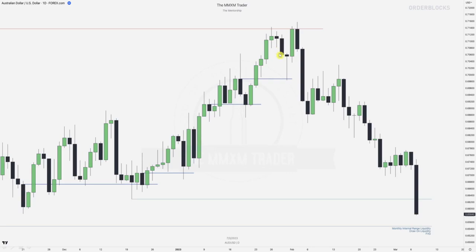Now we see a retracement back into discount, and what are we using again? We're using this high probability order block over here. Price is dropping into this order block. Now it's coupled up with a fair value gap also. So this is a layered PD array, right? So we have an order block and a fair value gap coupled up with each other, making this even more high probability that this is a very good level to buy from. After that, price action pushes up into that external range liquidity, and eventually we drop lower and lower and lower.